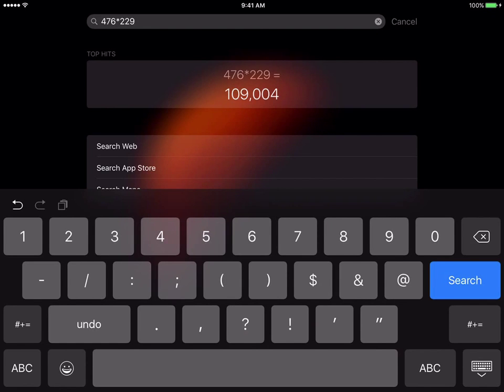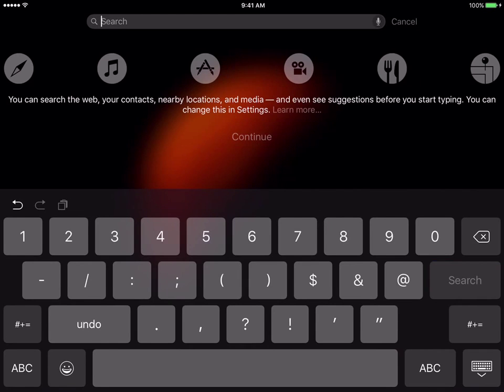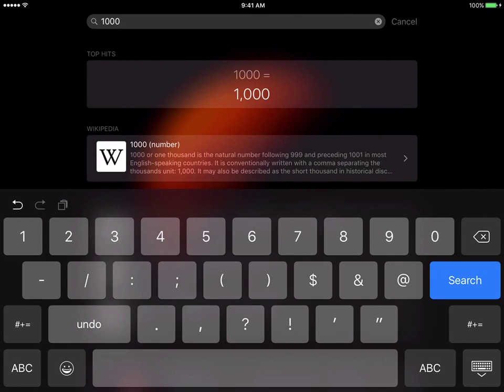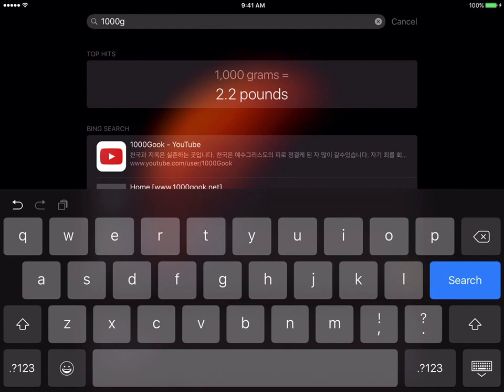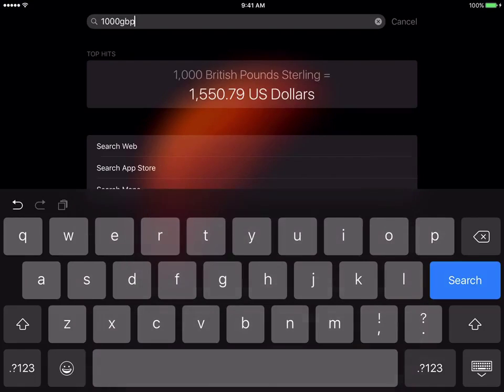The other neat thing is if I wanted to convert, so if I just said 1,000 grams, as you see, to British pounds, GBP. So there you go. It does the conversion automatically, a nice, simple little built-in calculator if you don't actually feel like opening the calculator app.